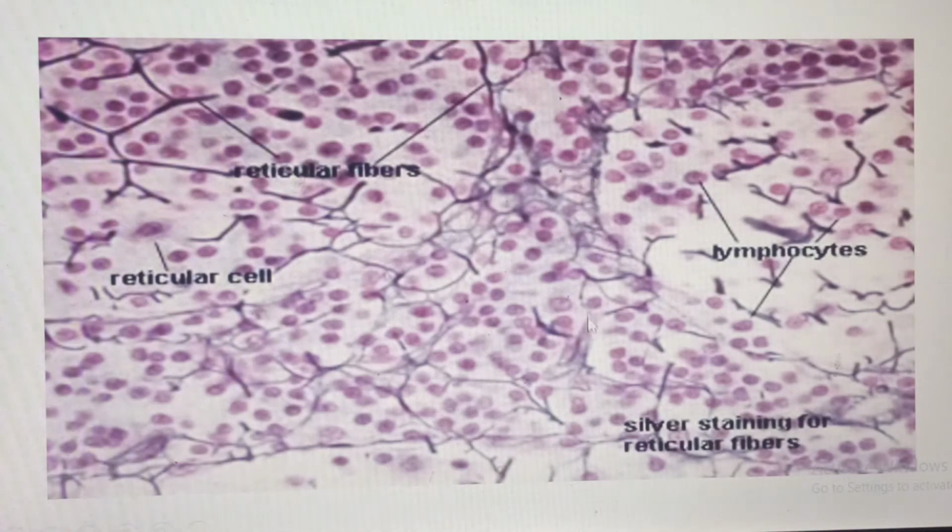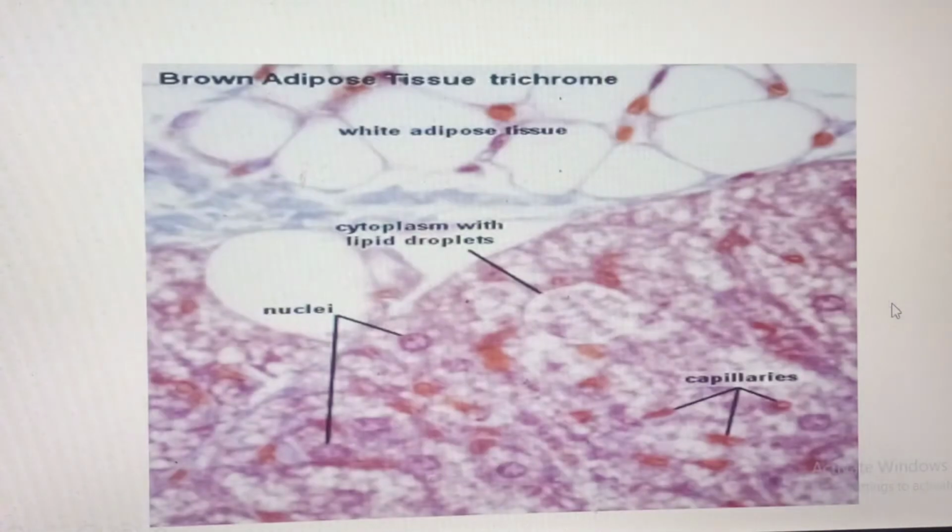Now, with these ones, we are going to see some rounded cells over there, which are not slender-like in the case of fibroblasts. These are modified fibroblasts, and these are called reticulocytes or the reticular cells. They are going to make these reticular fibers. Especially we find these ones in lymphoid organs, and that is why we tend to see lymphocytes, some white cells, also being present. That's what I want you to actually know. So these fibers, I want to emphasize once again, they are argyrophilic.